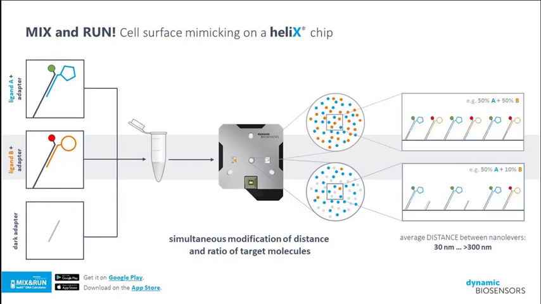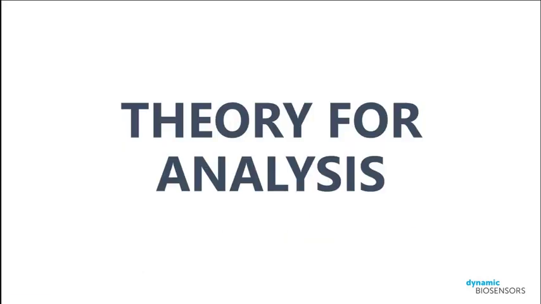Extending this even further, we can also play around with the overall density of ligands on the surface as well. So not only can we mix two different types and change the density in separate modules, we can also combine both of these functionalities into one to create various different surfaces that will be relevant for the cell mimicking application that Stephanie and I will talk to you about later. Beyond the empirical setup, we would also like to show you the mechanisms that dictate the dissociation profile and how the readout is analyzed to reflect the surface behavior of these analytes.